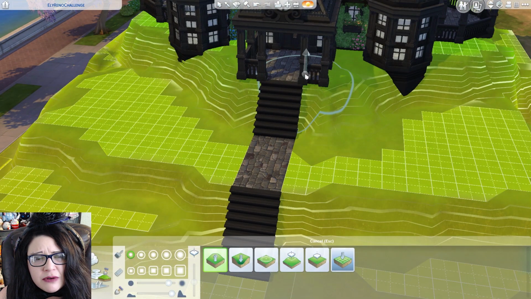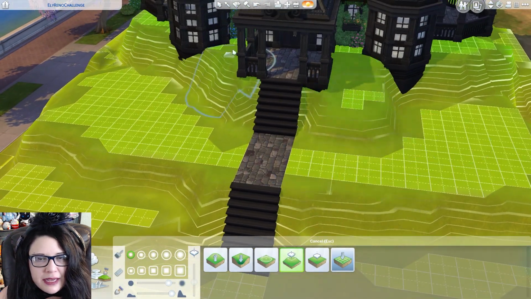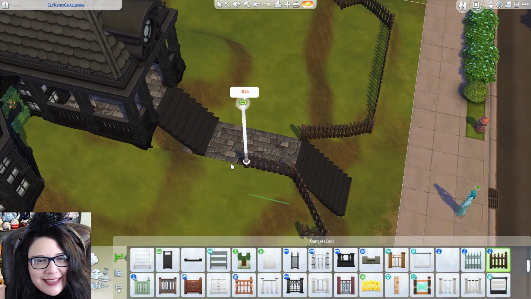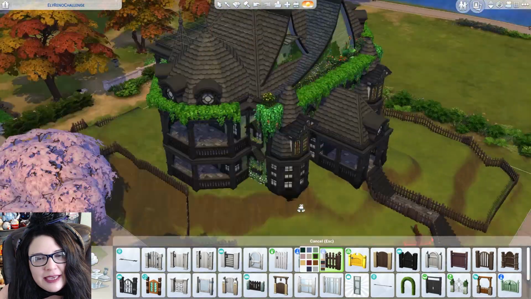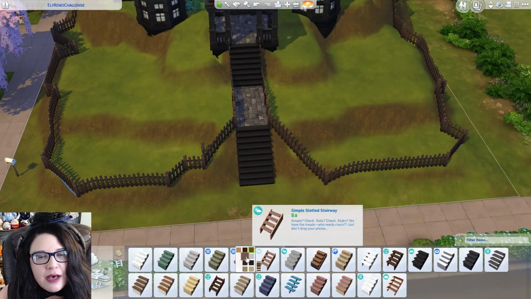If you guys have noticed, there's a lot of transitioning happening. Like, there you go, there's one right there. Now all the fences are put down. And this is to try to make the speed build part very quick.